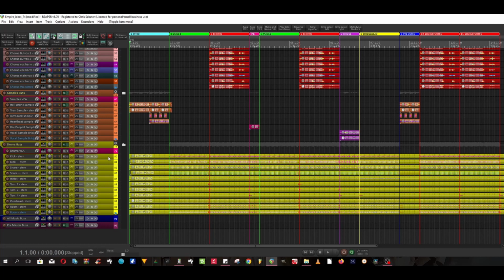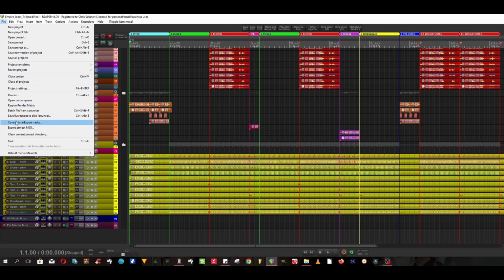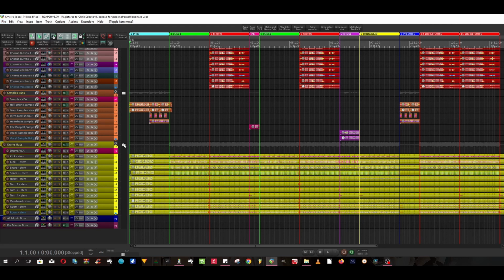Just in case some of you are newer to music production and mixing, if you don't know what a consolidated track is, this is one here. These drums. Consolidated basically means when you consolidate it out, I'll quickly show you again here, consolidate export tracks. So consolidate means your track becomes a block all from the beginning to the end. And so when you pull them out and export them to a folder, if, like myself, I then bring them back into this template to mix, then they line up. They're not bits like this, because if they were bits like this, you wouldn't know where to put them.